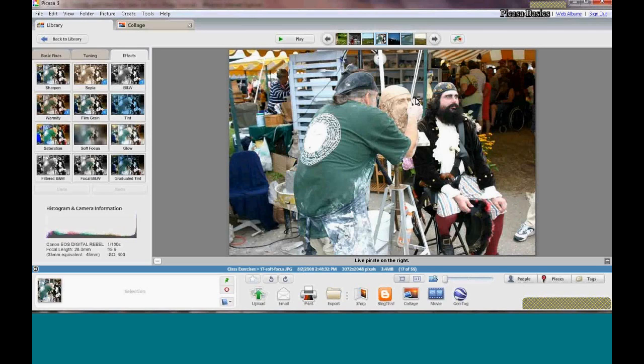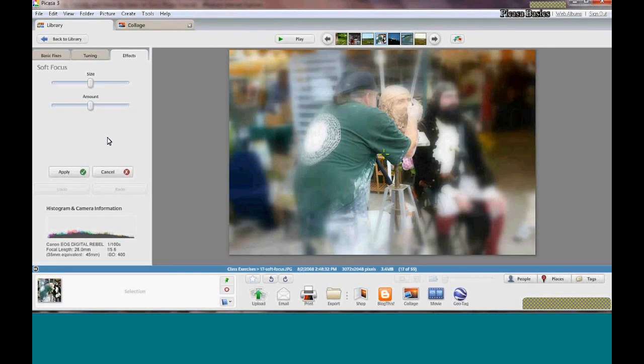I'm going to use this Soft Focus, and that means put the whole picture out of focus, but just put a little piece in focus wherever I move those crosshairs. So I'm going to move the crosshairs right to his face, and still some of this background is in focus, so I'm going to make the soft focus size be smaller, so it's just his face. I kind of like that. And the amount slider means how out of focus do you want the rest of it. I can make it completely out of focus to all the way in focus. I'll put it somewhere right there. I just think that's fun. Kind of makes a cool picture there. The pirate looking out of the fog.